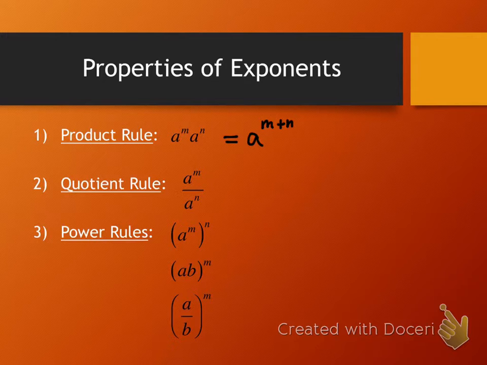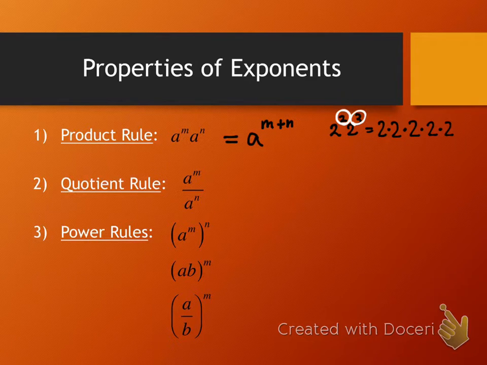And the reason this works is because, for example, let's say we had 2 squared and we had 2 cubed. So if I had 2 times 2, that's 2 squared, and I had 2 times 2 times 2, that's 2 cubed. And how many 2's do I have? 5, right? There's 5 2's there, and the way that that happened is because you can take the 2 and the 3 as exponents and add them together. So it's just a quick example of it working for us in that way.